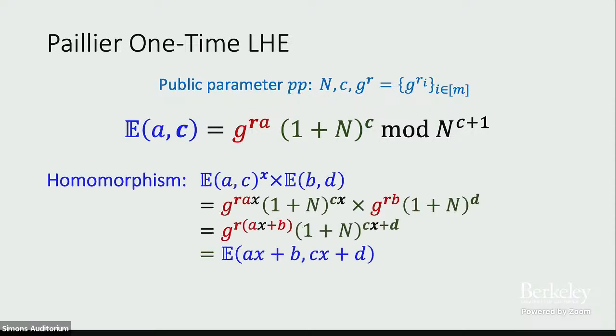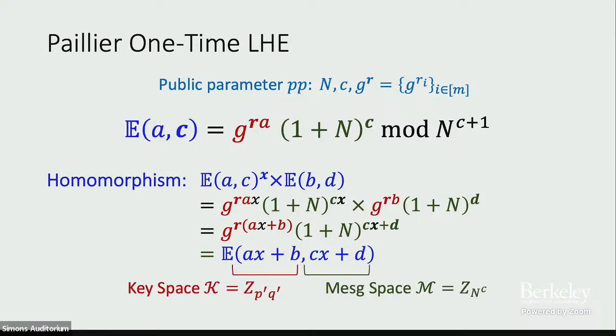Well, like in the case of DDH, this is very linearly homomorphic. And furthermore, the linear homomorphism is parallel in the key space in the hard subgroup and in the easy subgroup, right? So if I just take this ciphertext, this group element, and raise it to x and multiply with another ciphertext, I will exactly get what I want: an encryption under ax plus b for the message of cx plus d.